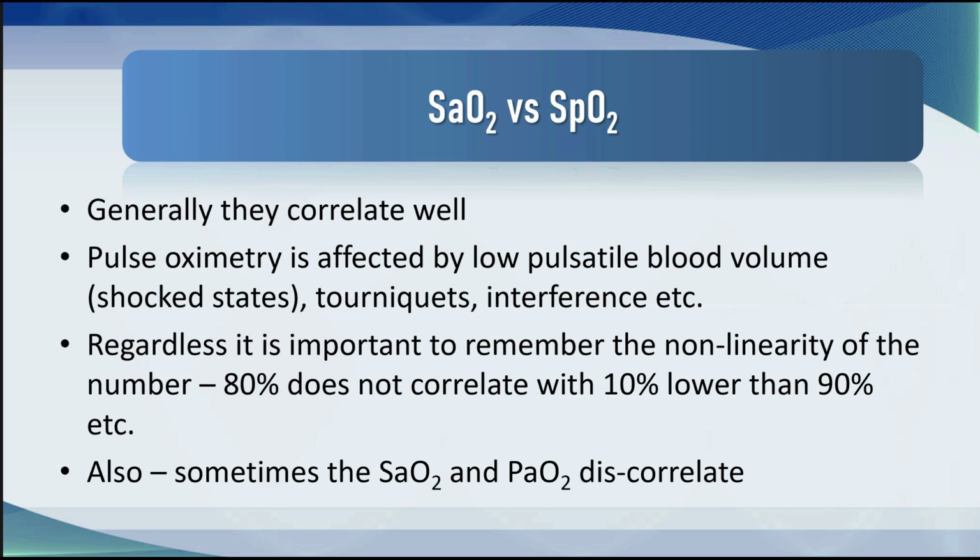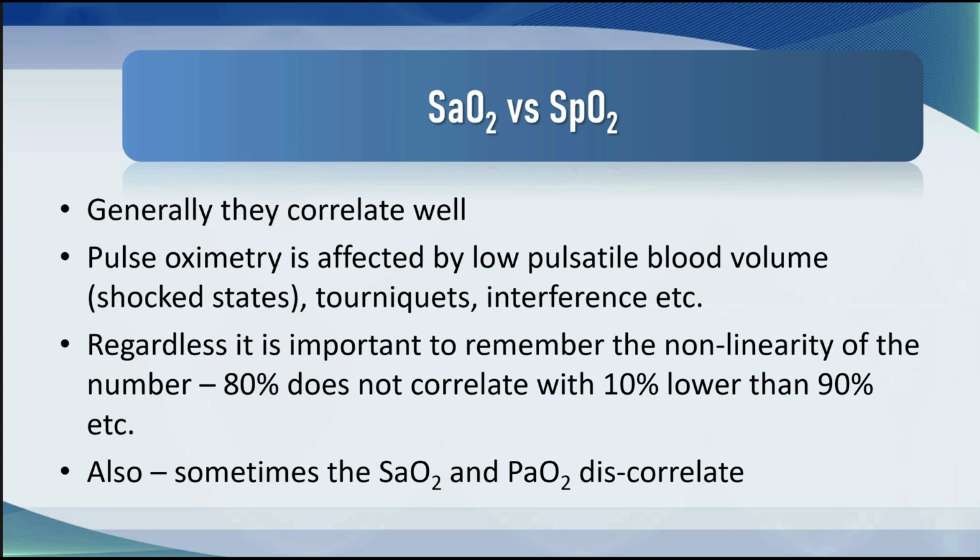Pulse oximetry is affected by low pulsatile blood volumes such as shock states, tourniquets, interference, etc. And it can drive you nuts in the operating room because the number jumps up and down and it's interfered with by diathermy. The other major problem with the SpO2 is the time lag. Every anesthesiologist will tell you that they can see a patient going cyanotic a full 30 seconds before the saturation drops. This results in an intervention, and invariably someone else in the room starts doing an inevitable decremental countdown just as the patient is pinking up. So keep that time lag in mind when you're using standard oximeters.